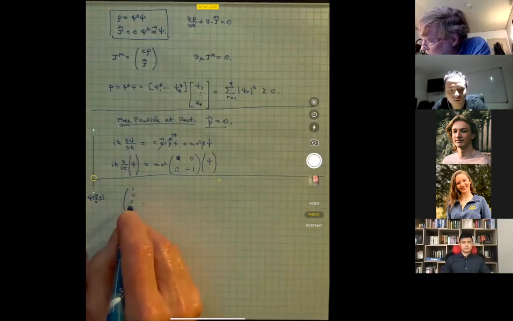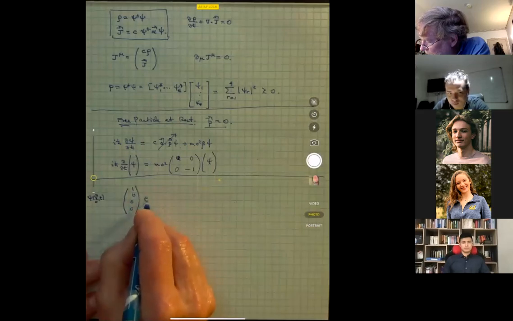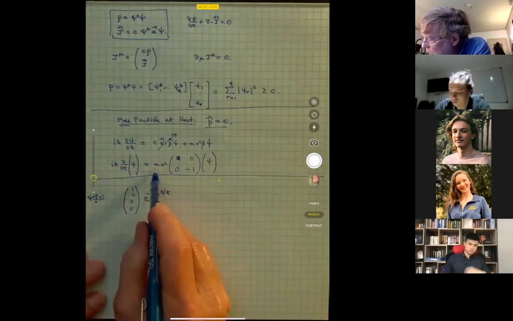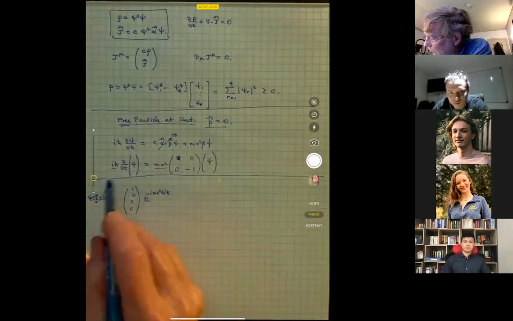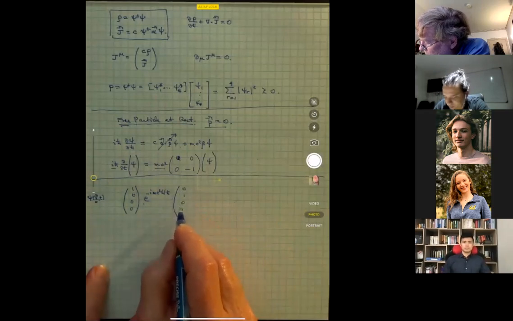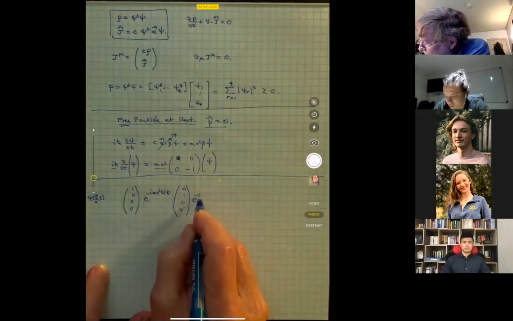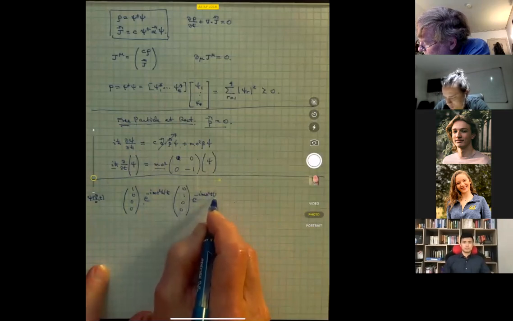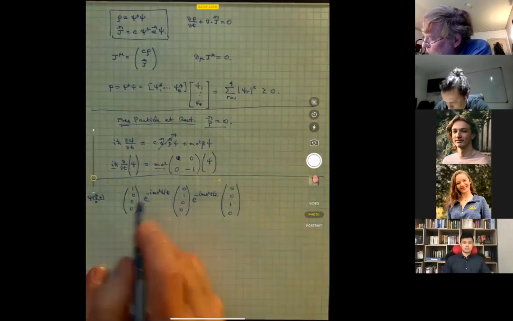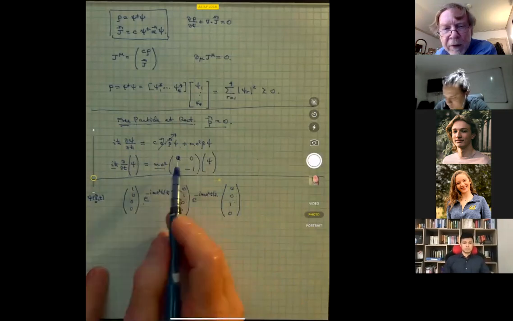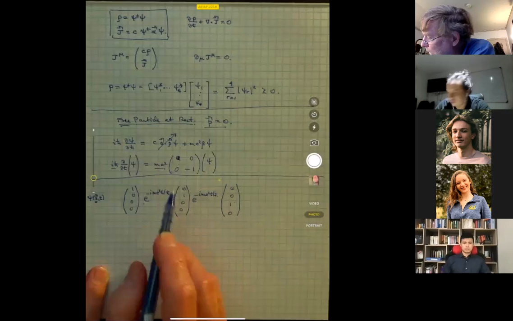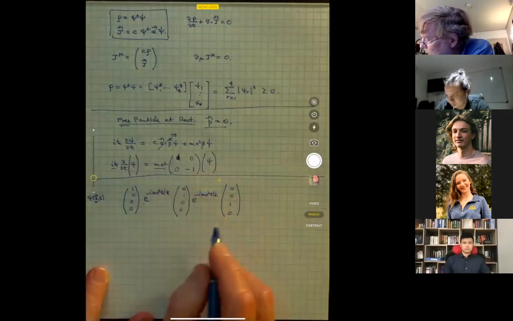It's 1, 0, 0, 0 times e to the minus i mc² t over ħ. The mc² comes from here, and the t over ħ comes from solving the simple differential equation if you just write this out. Another one is 0, 1, 0, 0 times the same time-dependent factor, e to the minus i mc² t over ħ. There's another solution, which is 0, 0, 1, 0. You see the 4 components of the Dirac spinor are decoupled in the case in which the momentum is 0, because the β matrix is diagonal. It uncouples them. This is supposed to be a 1 here. I'm sorry, it looks messy.